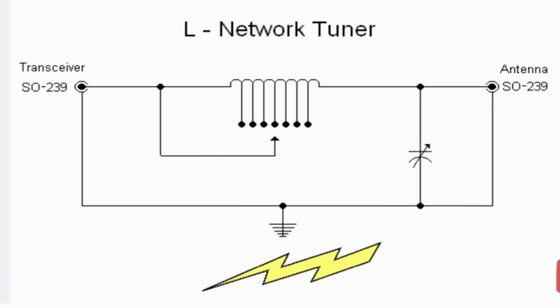And I did publish a video about the L match, and I'll put up on the screen now the circuit of an L match. It's just a variable capacitor and a variable inductor, and quite easy to make. I think in those days we made the inductor with lots of taps on it, so we could tap it with a crocodile clip, and of course the capacitor was just a variable capacitor. You can get roller coaster inductors now, but we used to just tap a coil, and that's one way of matching an end-fed wire.